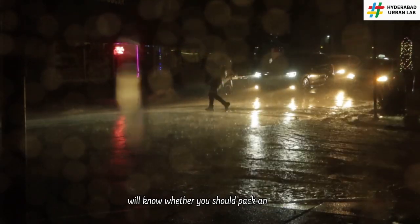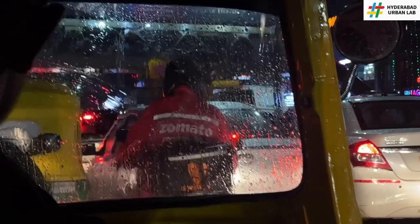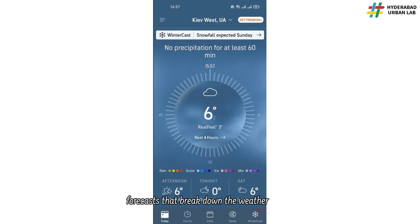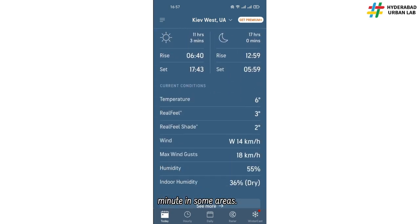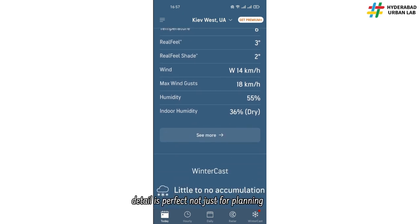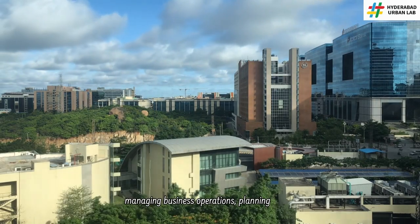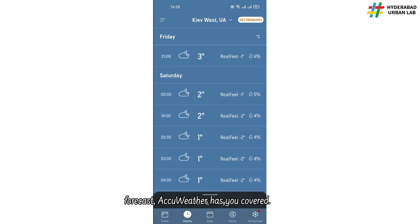Planning a picnic? Keep an eye on these tools and you'll know whether to pack an umbrella. But what if you need precise hour-by-hour updates? That's where AccuWeather really shines. With AccuWeather, you can access detailed forecasts that break down the weather by the hour, day, and even minute-by-minute in some areas. This level of detail is perfect not just for planning your day, but also for making crucial decisions — whether you're managing business operations, planning travel, or simply navigating your daily routine. For the most accurate real-time updates and forecasts, AccuWeather has you covered.